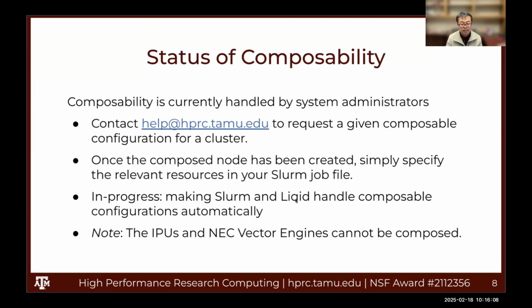Integrating Slurm and the Liqid software stack to handle the composable configurations automatically is still in progress. We need to tackle some technical difficulties to make it work. Here we also have some other accelerators. As I said, the Intelligence Processing Units and NEC Vector Engines cannot be composed because of software incompatibility with Slurm, so currently they are not composed. Okay, any questions now?